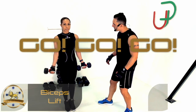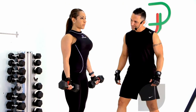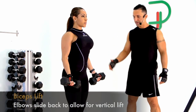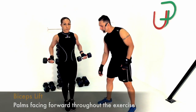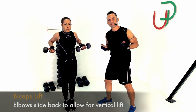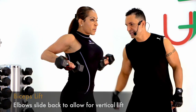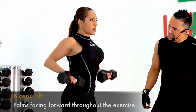Okay, let's get into those bicep lifts. So with this exercise, we're lifting straight up into a vertical line. So you can see that movement is going from Christina's thighs all the way to her ribs. It's not actually pushing out in front of her body at all. What's in fact happening is she's pushing her elbows back as she does it. Perfect. Good range of movement. Perfect technique, just like that.